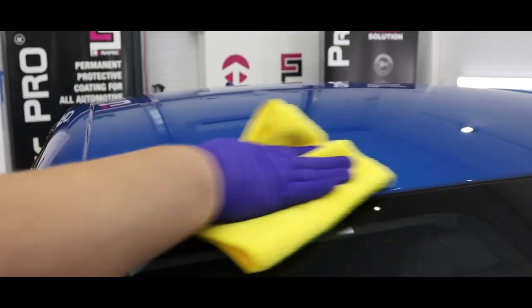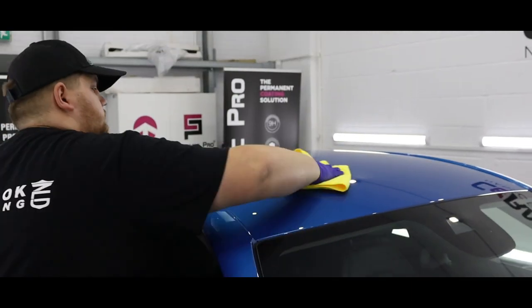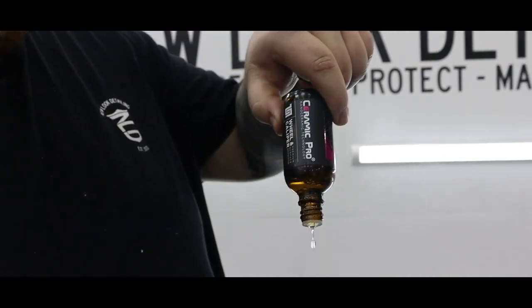So now that the 9H has been applied to the Alfa Romeo, we have to leave that to cure for a little while now, so we can go ahead and start applying the Ceramic Pro wheel and caliper.